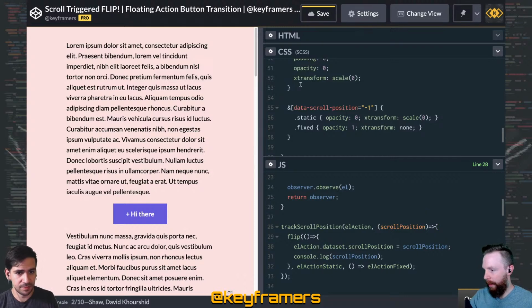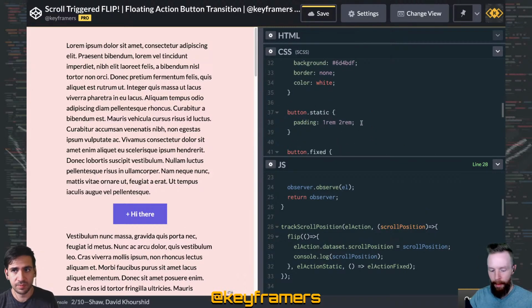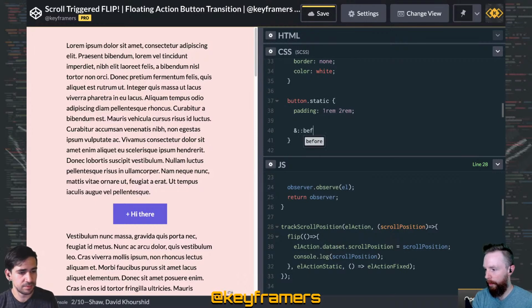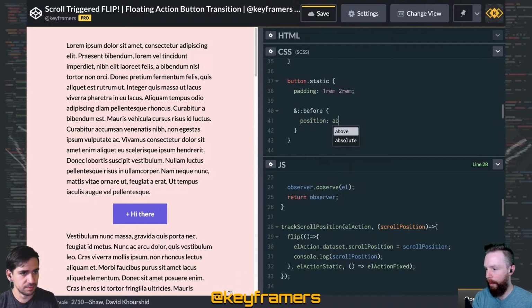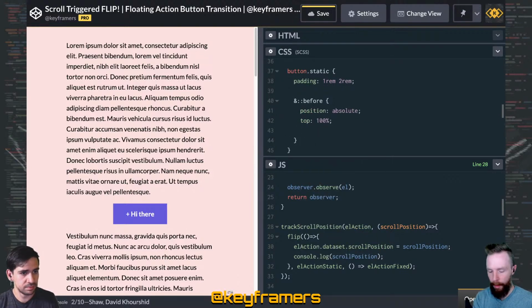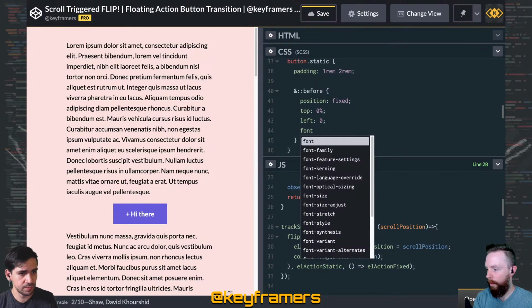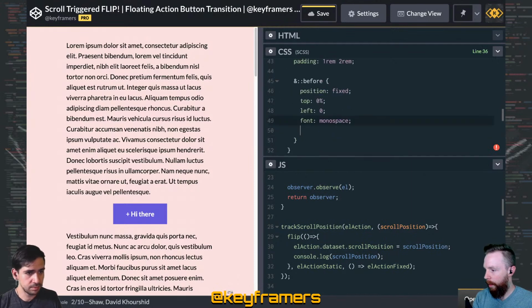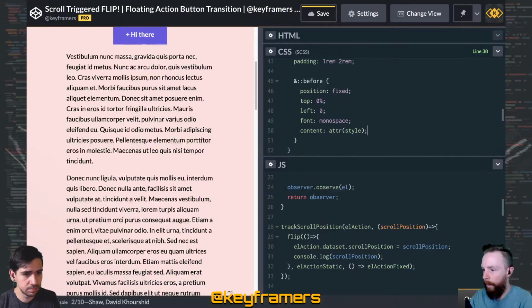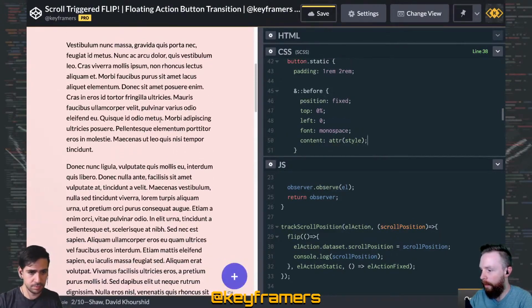All right. So let's just get some visualization of them. One thing we can do is use a before element, position absolute, with a percent so we can see them a little bit. Do fixed, top 0, 0, right, and content, we'll do data. Was it data attribute style? Yeah, because we'll want the... It's there. Does that give us anything?